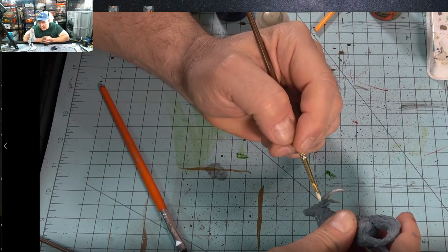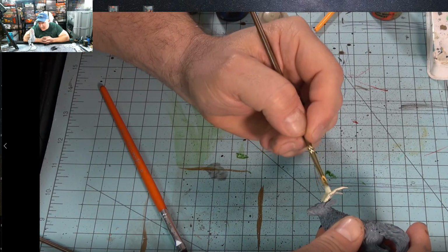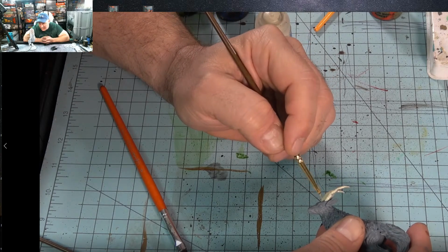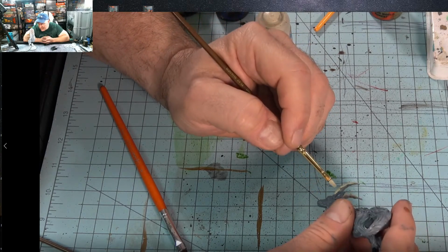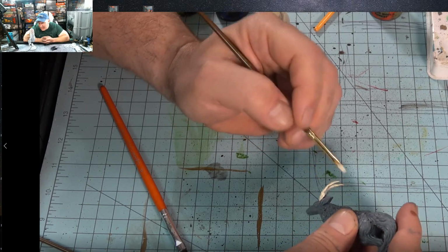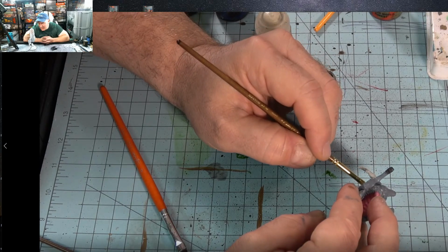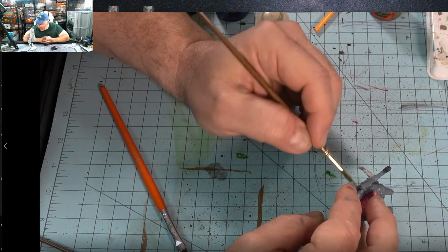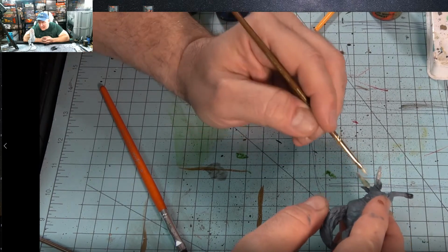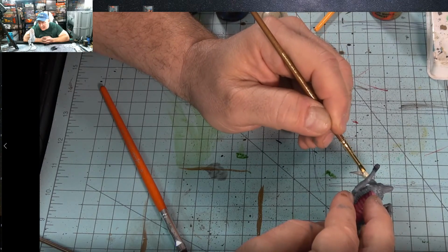Okay, next we are going to take some Screaming Skull and just go over. That's right, nice and easy over this, taking our time. I like to keep this video nice and condensed and clean and short. We don't need to go two hours watching this get painted, but just taking that Screaming Skull, taking care of those horns properly.